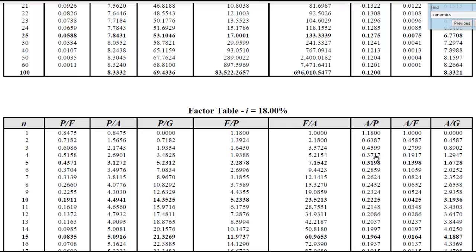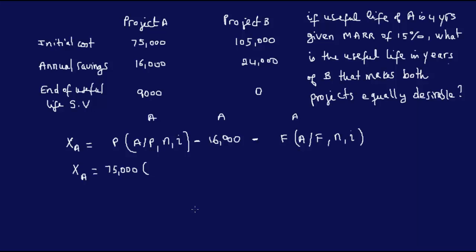So yeah, you can use just a random number to get an approximation, or you can go to the extent of using linear interpolation, which I cannot remember. Absolutely not. So I will have to do some research on that. But let's just pick a number. Let's say, for the sake of an example, 0.34, because we know it's in between, so it shouldn't be that far from that anyway. So this is not an exact number, but the point is it's in between, so I can't be too wrong. Minus 16,000, that's the annual value, minus the salvage value, so that's 9,000.